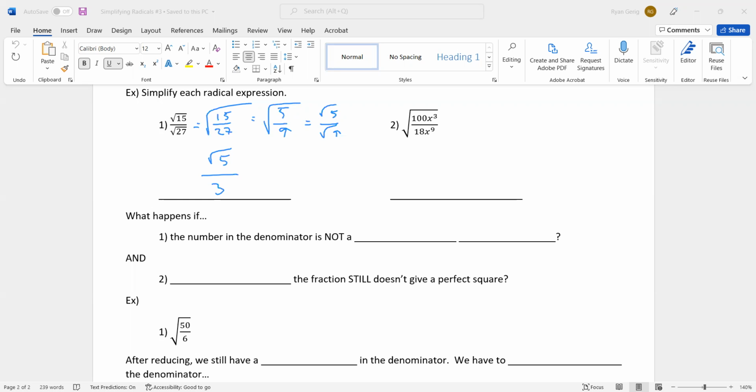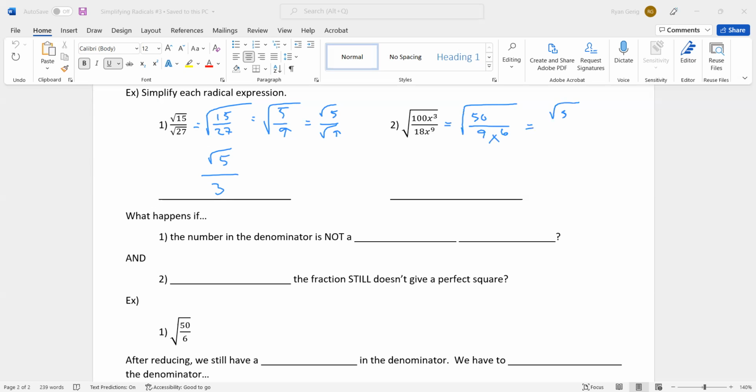Okay, number 2. There's a lot in the denominator here, but I can reduce this. Hopefully you can see you can reduce not only the numbers, but you can also reduce the x's. 18 and 12, I can take 2 out of both of those. So that would be 50 on top, 9 on the bottom. Right away, you should be saying, oh, 9, I like that because that's a perfect square. Where are there more x's? On the bottom, right? How many more? 6. Now, did that help me?